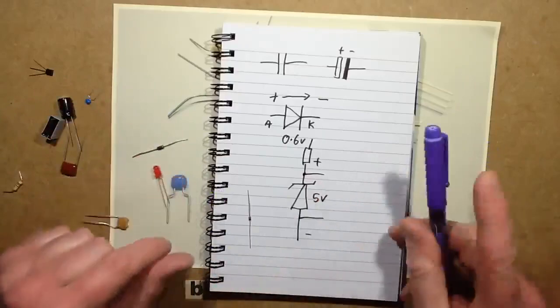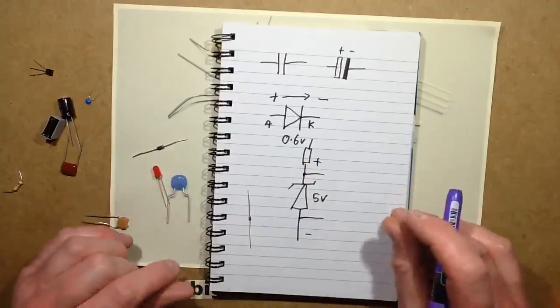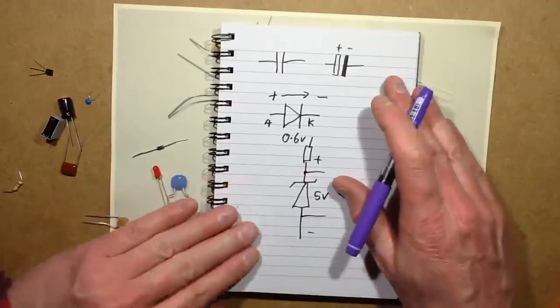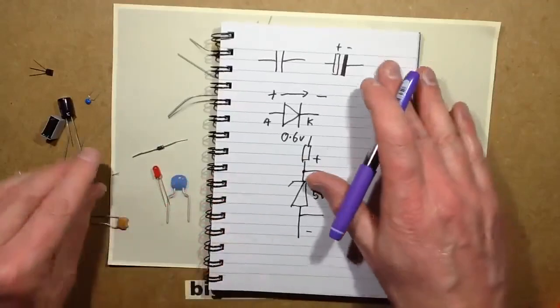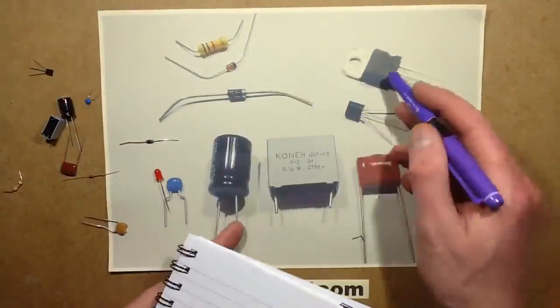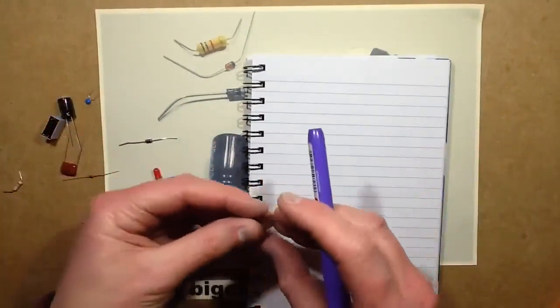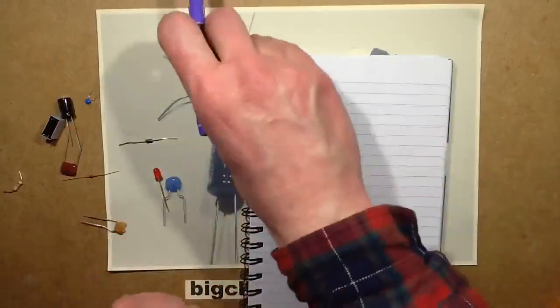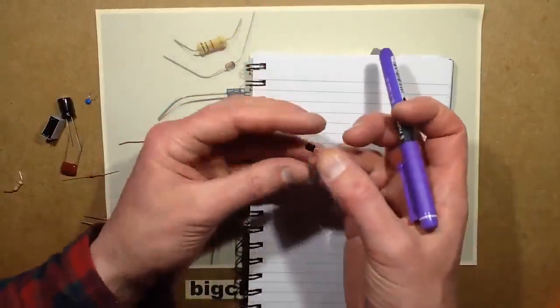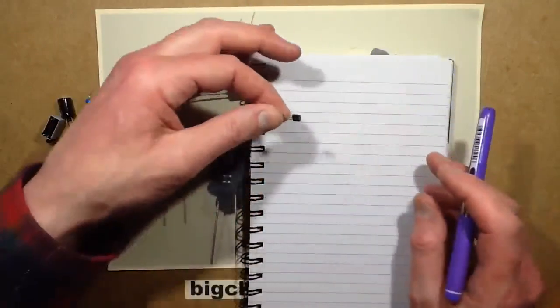Let me think, what's next? I think we may actually be going in the direction of the resistors again, and let's look at transistors. The world of transistors is huge. There are so many different types of transistors. You get the small transistors, you get the big transistors. One of the most common ones I tend to use for small projects is just a little BC547, an equivalent in America might roughly be 2N3904.